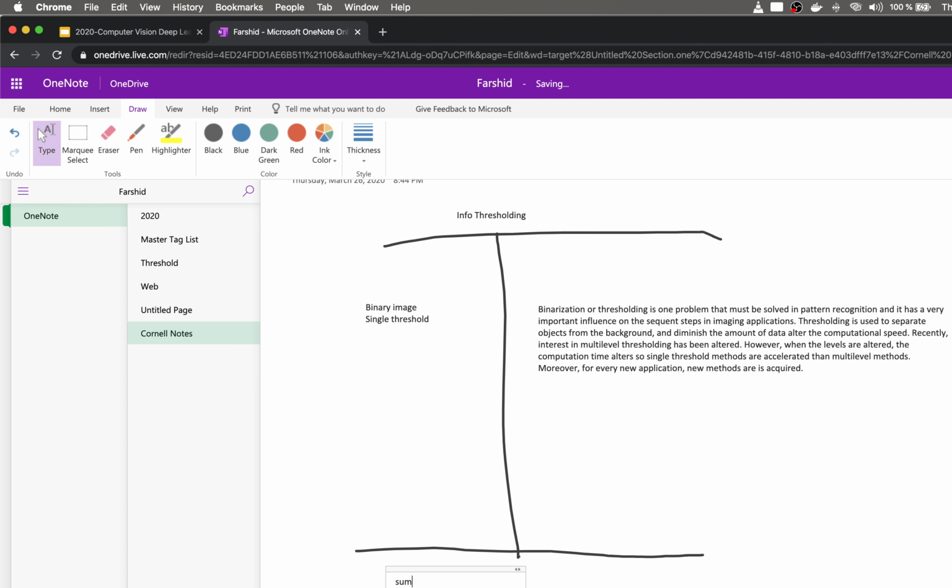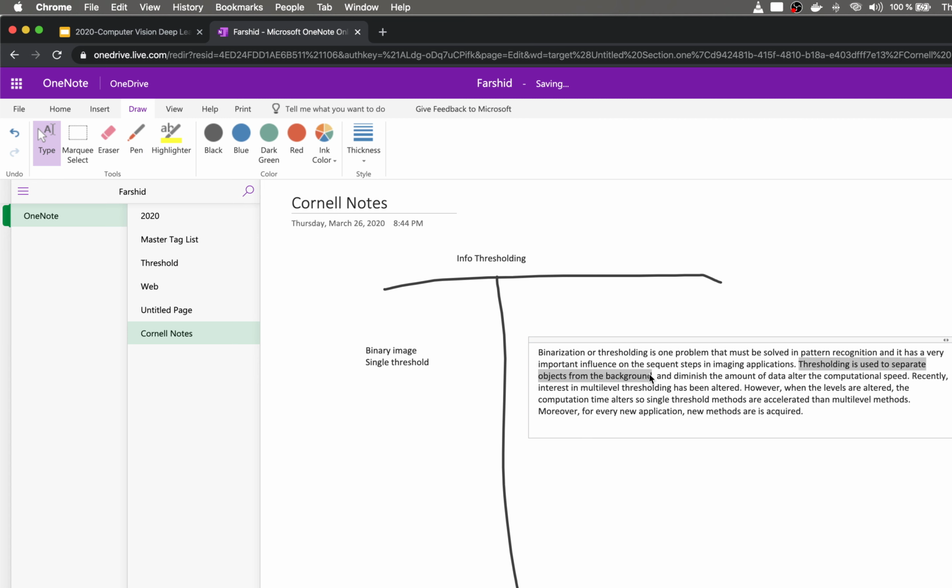And this is, for example, I have a summary. So this is it, and also you can attach any images you want later on.